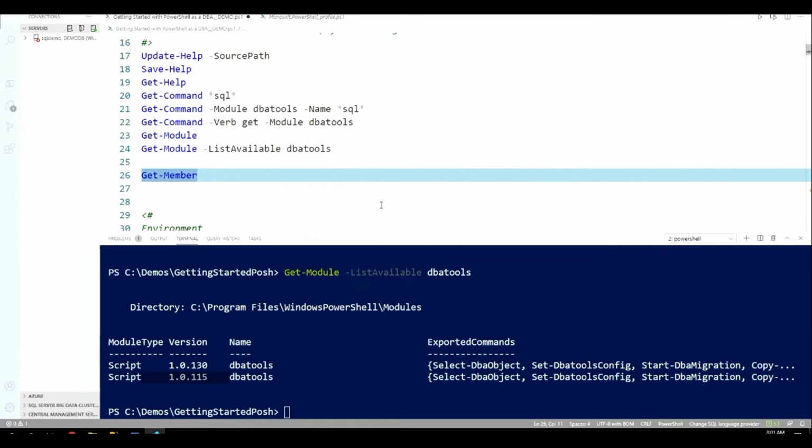So we're going to dovetail here into objects. Most people go, I don't know about object-oriented programming, but getting started, it's probably the hardest thing that people have to understand is that you don't have to know object-oriented programming because you're not going to program. You're not going to create objects per se. There will be times you do that. That's another topic. The reality is Get-Member is there to tell you what is in that object.